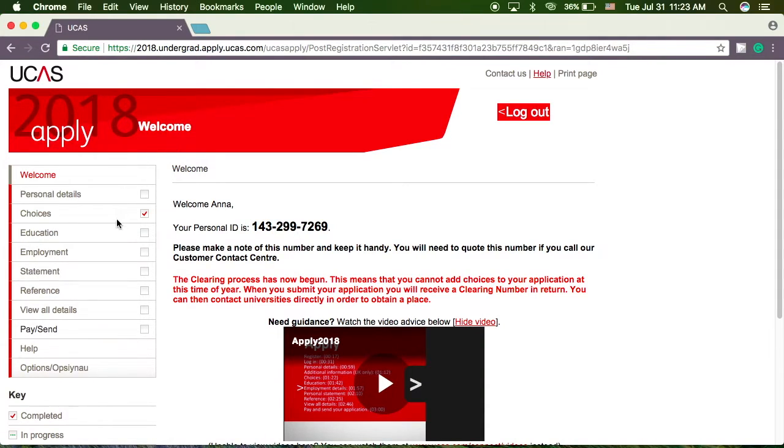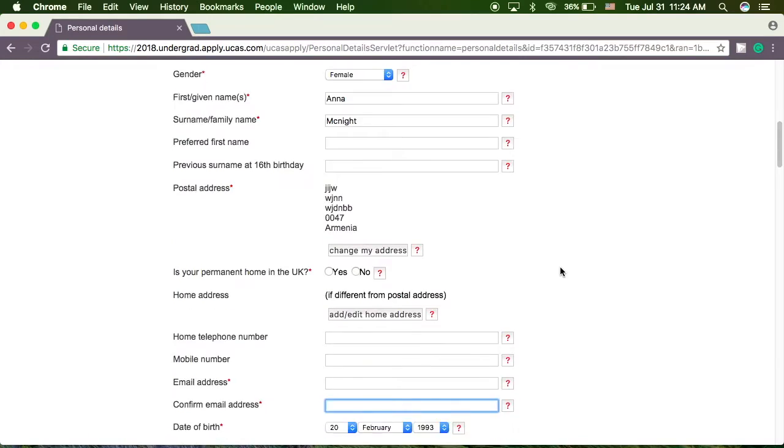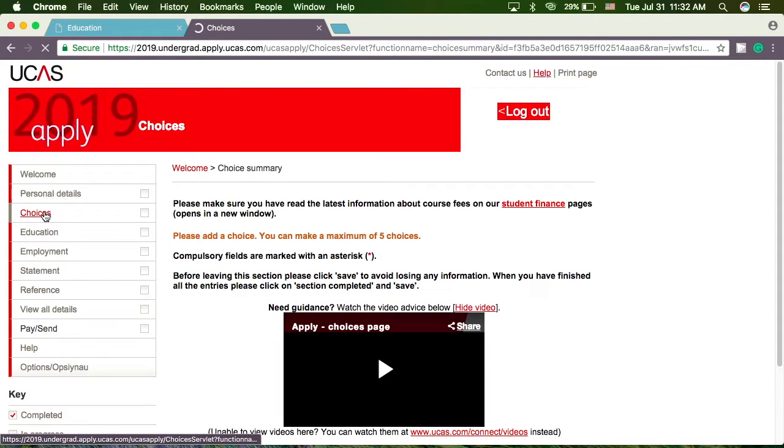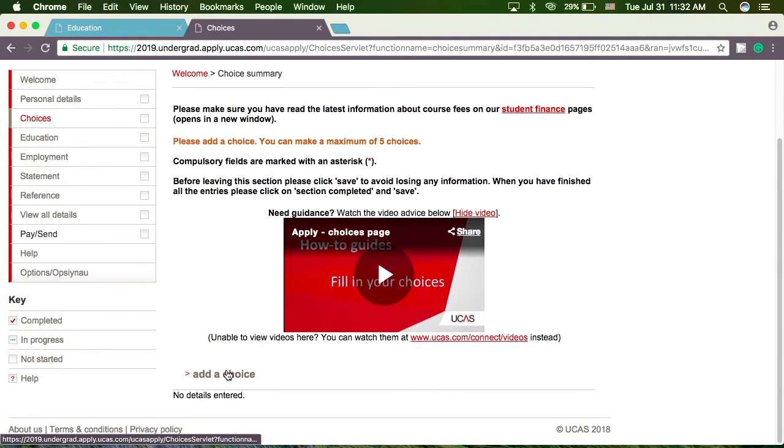Now on the side here, you see all of the sections that you need to complete before sending in your application. The first is the personal details section. So here you will need to fill in all of your personal information. So this is the choices tab, and here you pick what universities and what courses you want to apply to.